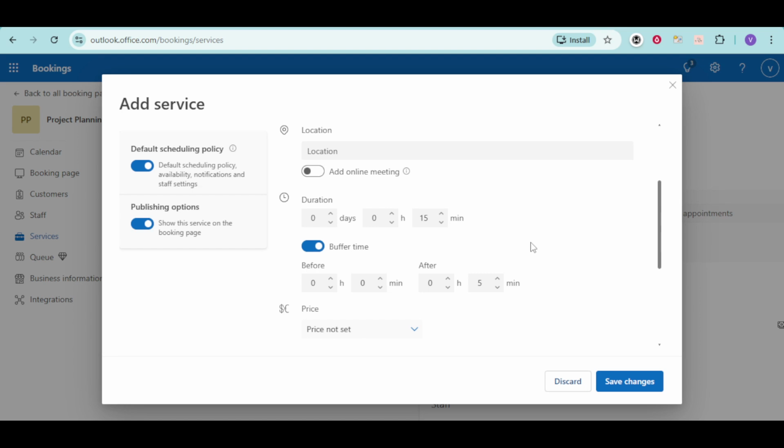Take a moment to double check that the duration and buffer work together the way you expect. For instance, if you have a 2-hour conference block and you choose 15-minute meetings with a 5-minute buffer after each one, you'll fit fewer total appointments than if you had no buffer, but your experience will be far less rushed and more professional. Once you're happy with the service name, the meeting length, and the 5-minute buffer after each conference, you're ready to save your new service.